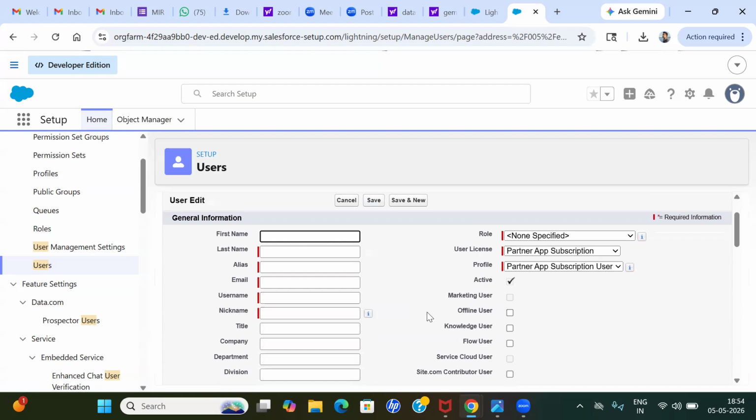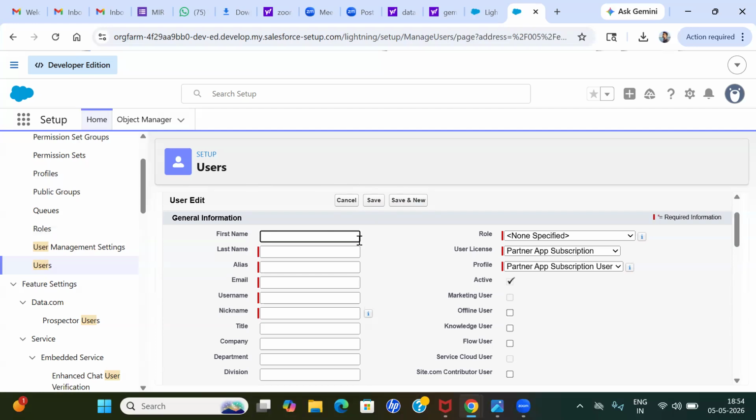It's a custom profile. In that you are able to see all activities, whatever we are having in all objects, fields, and applications. Everything is in the profile only. In the profile, if you make changes, this user will reflect the same changes. And without using a profile, we can't save the user. And remember one thing: once we create the user, we can't delete the user.